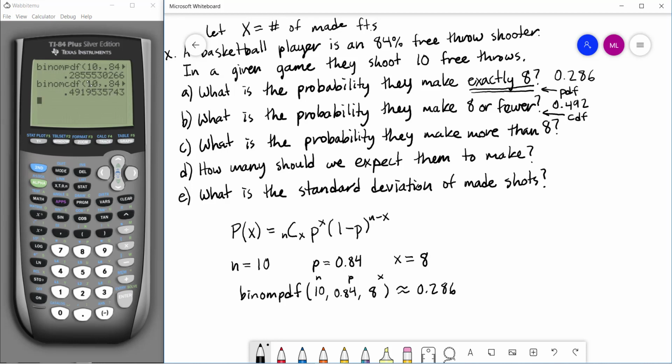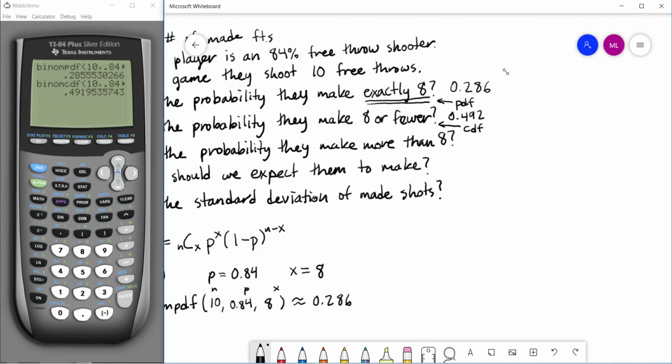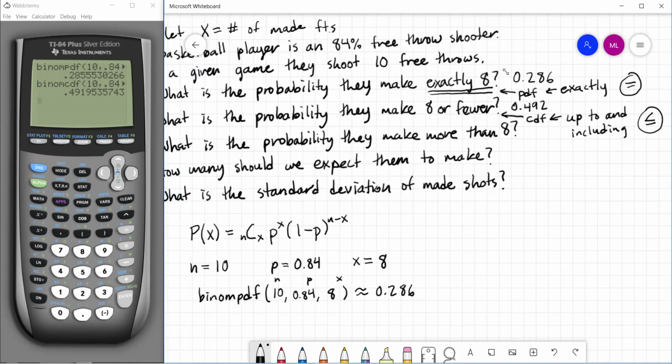So in this case, we want CDF whenever we're doing up to and including a given value. This is if we want exactly a single value, and this is up to and including that value. You can think of this as like an equal sign, and this is basically a less than or equal sign. Anytime you have a less than or equal sign, you would use CDF.